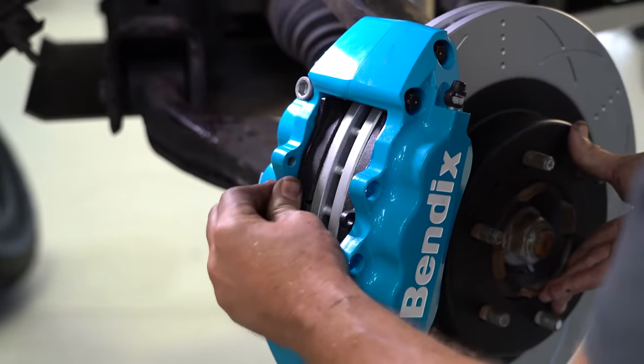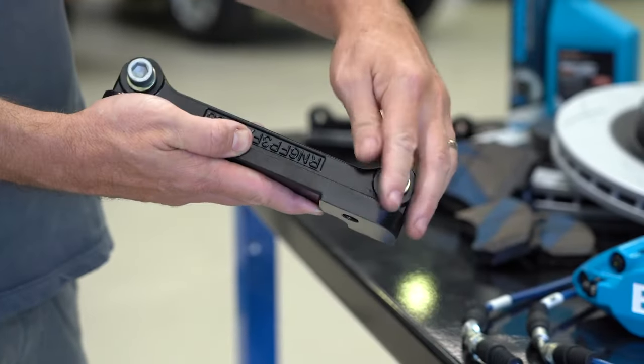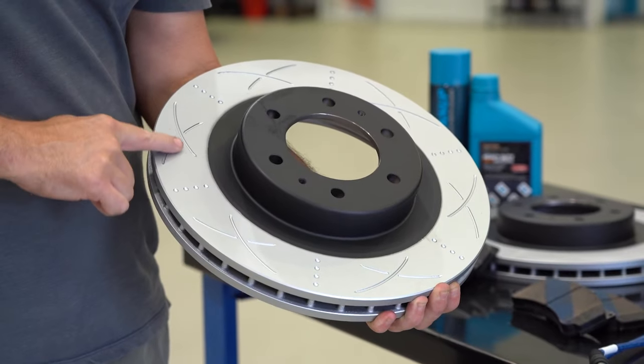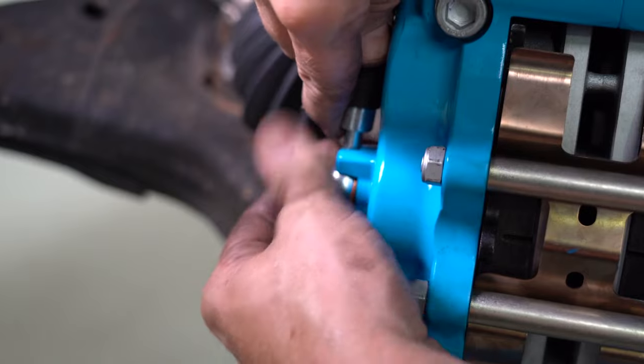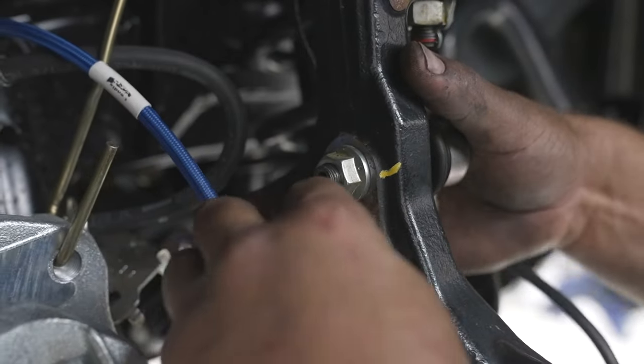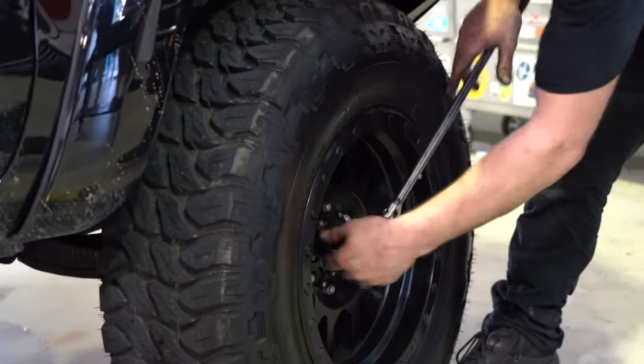The kit includes a pair of 6-pot monoblock calipers, specific fit caliper mounting brackets, a pair of Bendix Ultimate 4-wheel drive disc rotors, a set of Ultimate 4-wheel drive brake pads, and a set of Bendix braided brake hoses. The 4-wheel drive must also be fitted with a minimum size of 18-inch wheels to clear the new calipers.